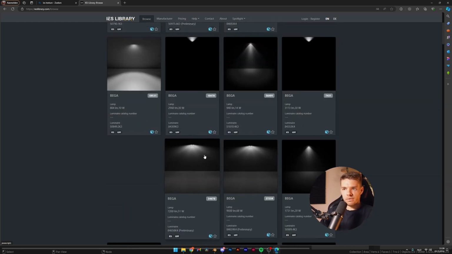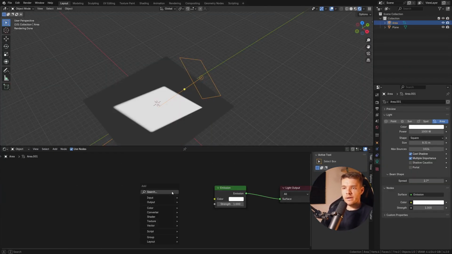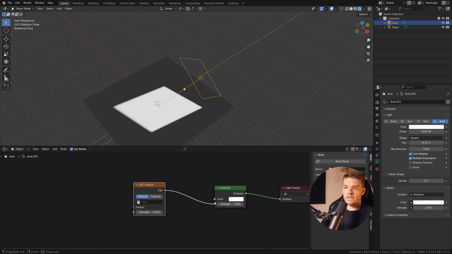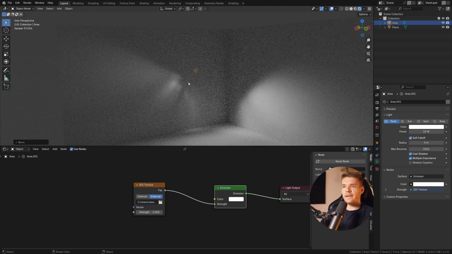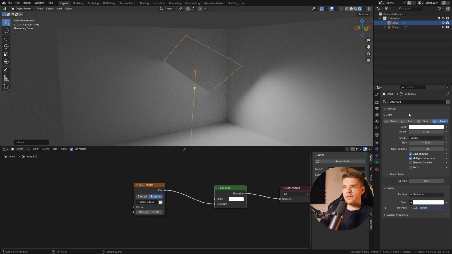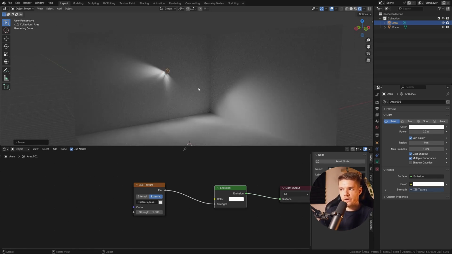So if, for example, we take this one here, we can just download the IES file, and inside of Blender, we can now add an IES texture, set the factor there as the strength, and not as the color, but as the strength. Use the external feature here and open up the IES texture that we just downloaded. I believe it's this one. All right, so this works best when not using an area light, but using a point light instead, because, you know, in the actual real world, most lights are point lights, and these are resemblant of actual lamps inside of the real world, like light fittings, for example. And you can see that the cookie that we just saw on the website there is now inside of Blender.